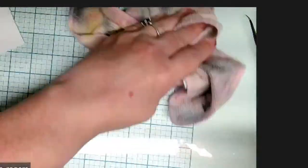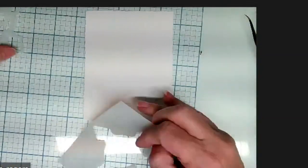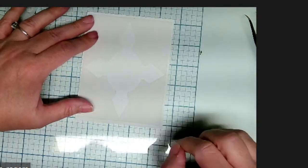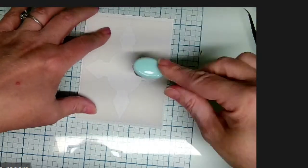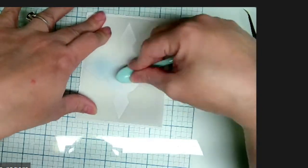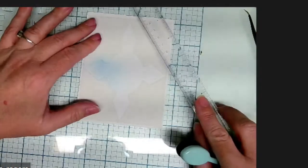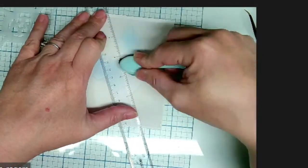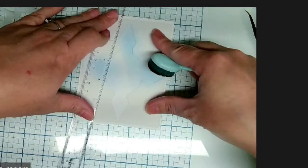Okay, so we're going to show you what we can, basically same thing with the stars, right? So like I said, I cut it a little bit too small, but look, I can measure and get that pretty much centered in my area. So we're going to do this. Oops. Keep doing what PM said. There we go. Put our ruler back down. Since it was right here. You know, you can take your time. Get all this perfecto.